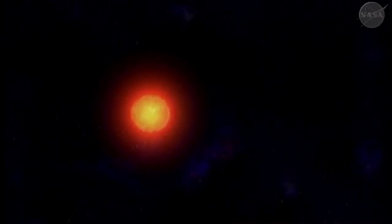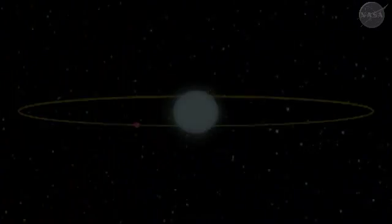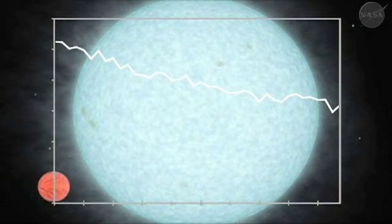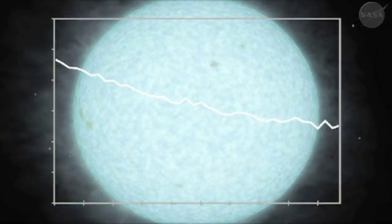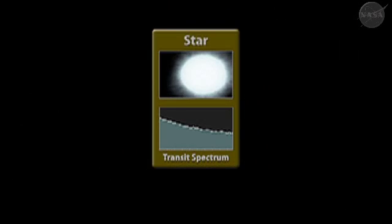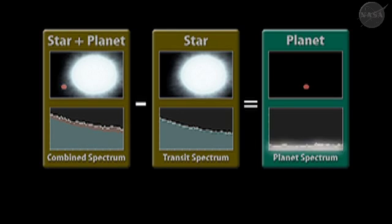You've heard the analogy that looking at a planet around another star is kind of like seeing a firefly next to a searchlight — a very faint object next to something extremely bright. So how do you look at that? In order to take this spectrum, we have to let the planet be eclipsed by its star so we can't see the planet anymore, and then subtract the spectra taken inside the eclipse from those taken outside the eclipse, and we're left with what the planet contributed.